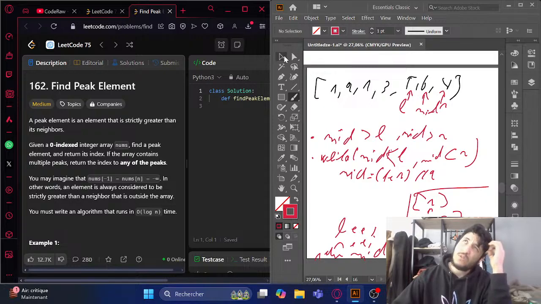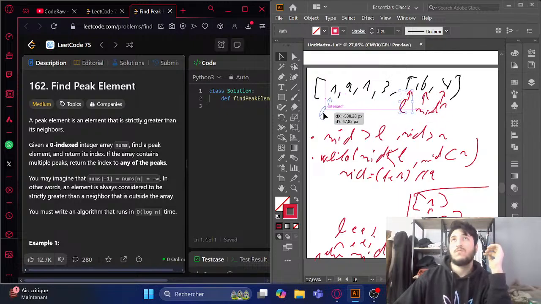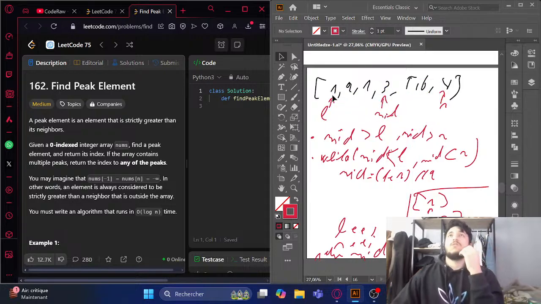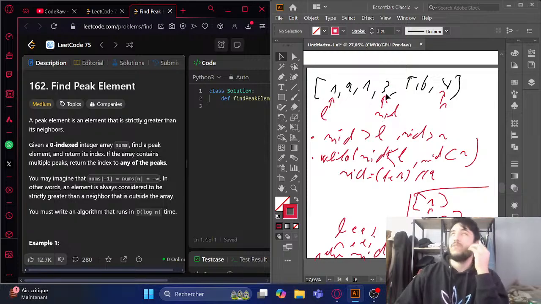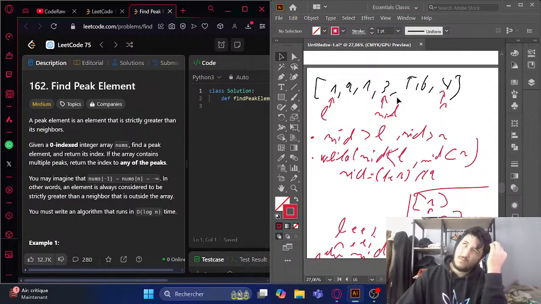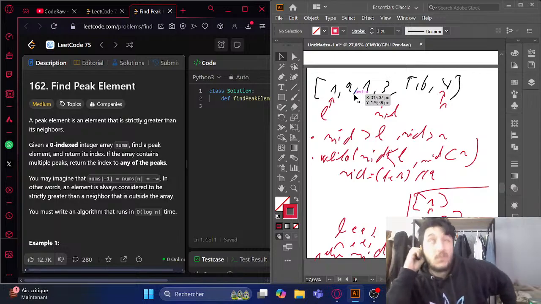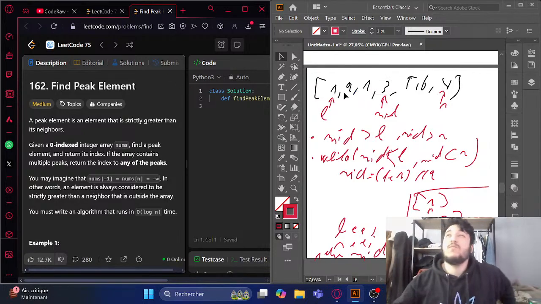Or can we try like, okay, I'll try this and mid is here. So in every step I'm gonna compare the mid with the mid plus 1 and the mid minus 1, and the right and the left also like this.